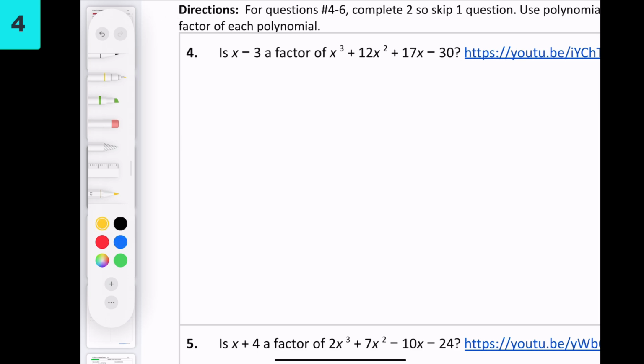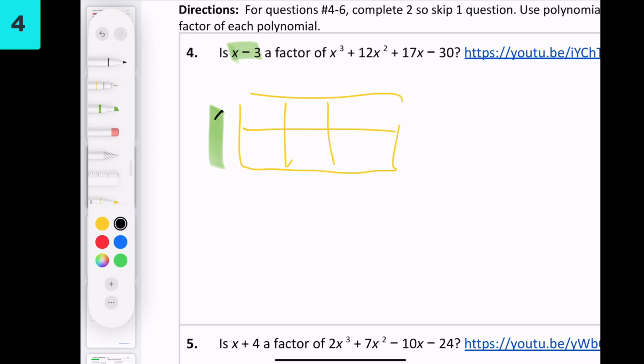Okay, same thing. This one goes here on the outside. And then the hardest one, I think, is just the first one. That goes right there. Well, to make that correct, you're going to have to get x squared. X squared times x is x cubed. Negative 3 times x squared is negative 3x squared. Negative 3x squared plus something equals positive 12. So that'll be 15x squared. This will give us up here 15x.